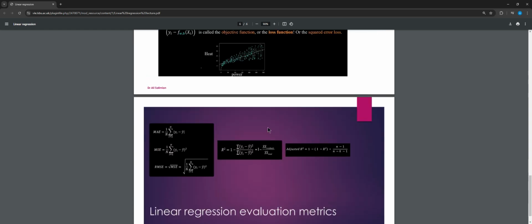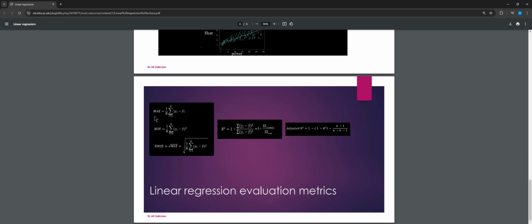Now, these are some of the metrics that we will be using: mean absolute error, mean squared error, root mean squared error, and R2 score. These are the parameters that we will use to test our model after we have trained it, to be able to say, I got a really cool model, it's great, or it's a total rubbish.